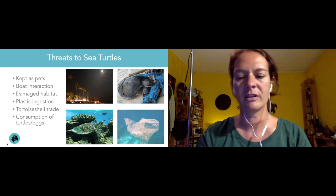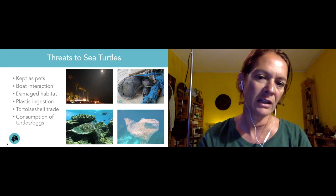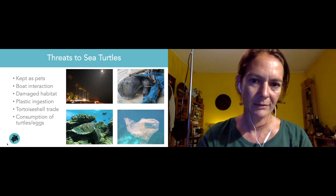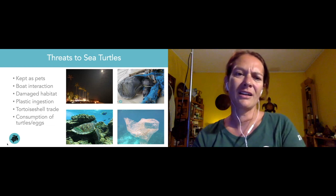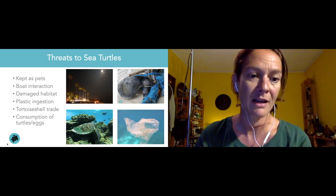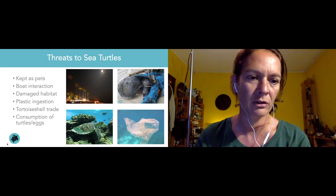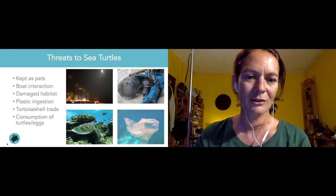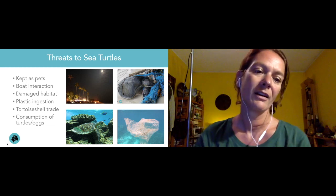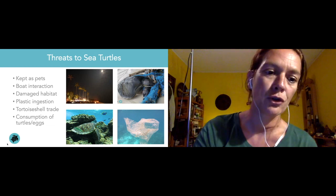In some places, they won't cause a lot of problems, but we're looking at places like Central America and some places already in India and so on, where the consumption of eggs is having a huge impact on the populations. Then, of course, if you're all divers, you know the problems with climate change and all the terrible impacts it's having on the habitats where the turtles feed. We're looking at impacts on seagrass beds and, of course, on the coral reefs. As scuba divers, we just cringe when we see these bleached reefs and all the destruction that climate change is causing. Of course, sea turtles depend on these habitats, so it is becoming a huge problem.